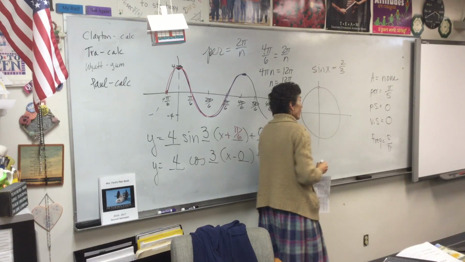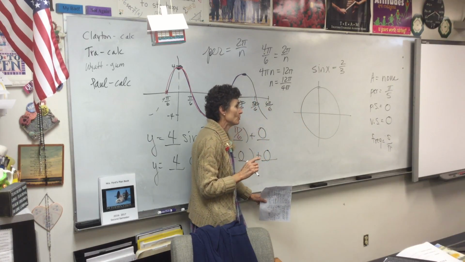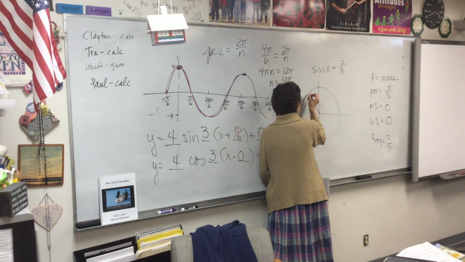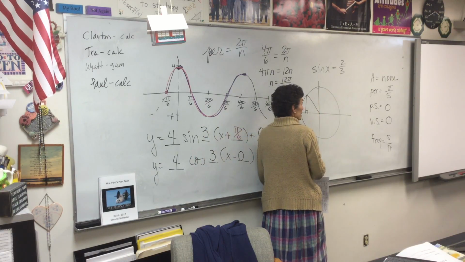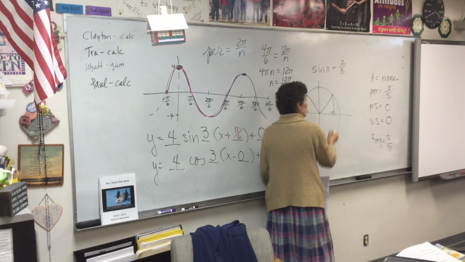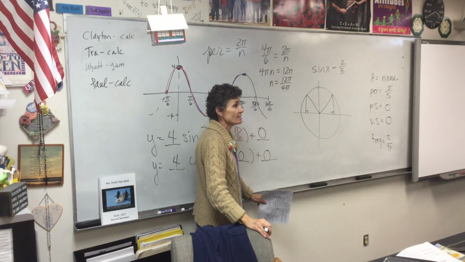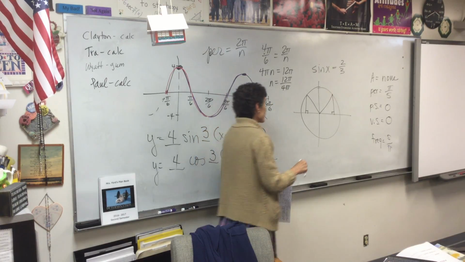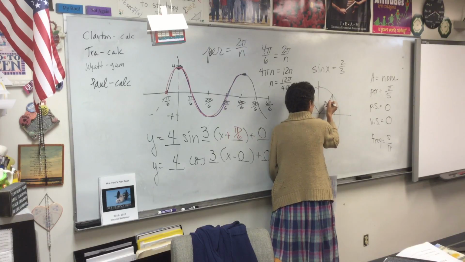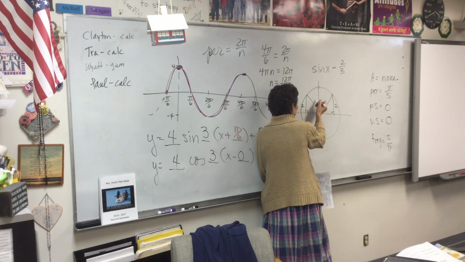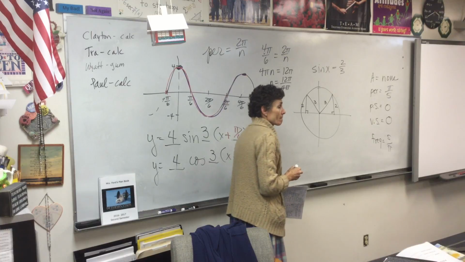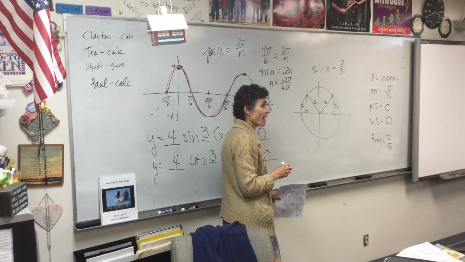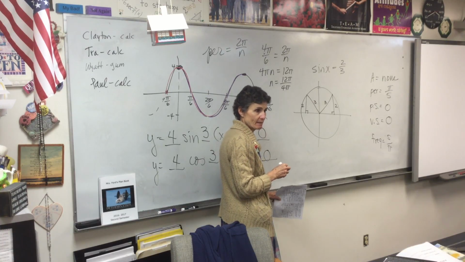Where am I going to find a sine value that's positive 2/3? I'll find it in quadrant 2. Where else will I find it? In the first. There are 2 answers to these equation problems, kids, because you're going all the way around the circle. If sine is 2/3, that picture could look like that or like this. It's in 1 and 2 because that's where sine, the y, is positive.